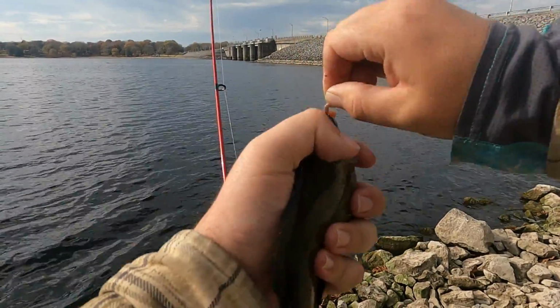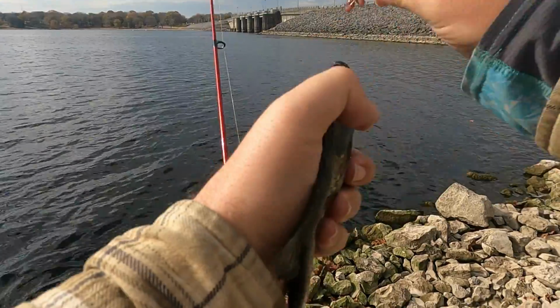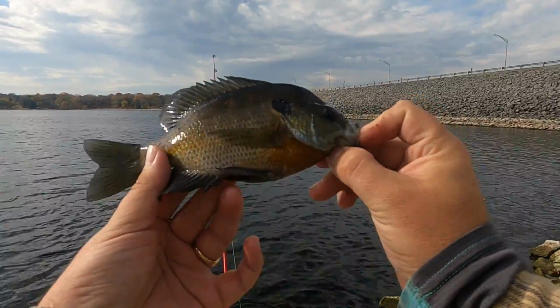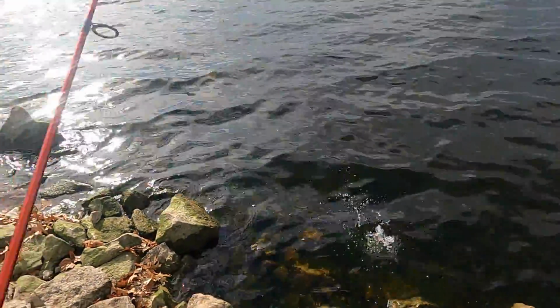Right out there where I'd hope they'd be. Right through the nose hole. A little off the nose hole, but there we go. Show this guy off. Wow, goodness. A little bit better than I was expecting, to be honest. So there we go. Nice bluegill, first catch of the day. I wouldn't consider this one quite a keeper, but he's pretty close.